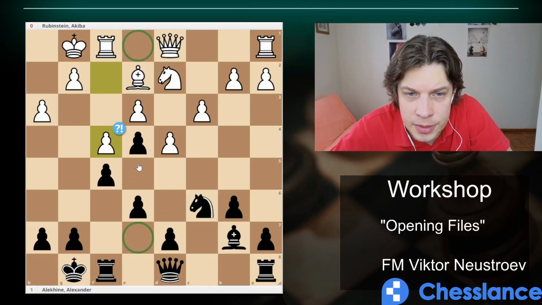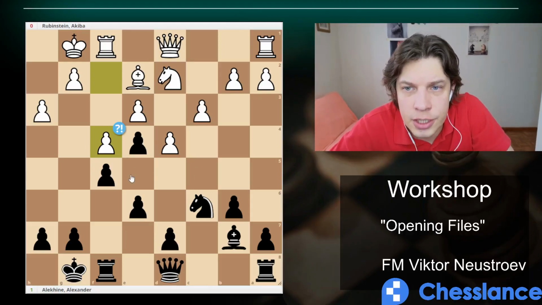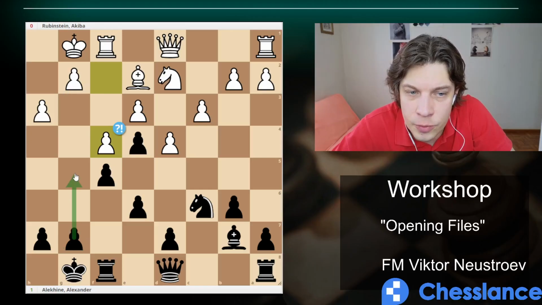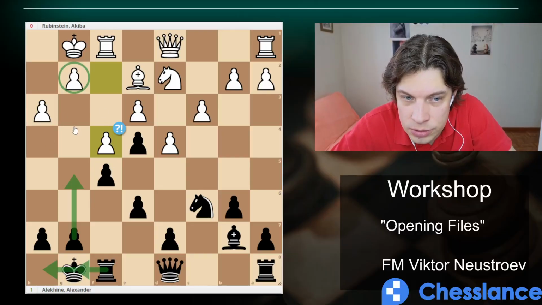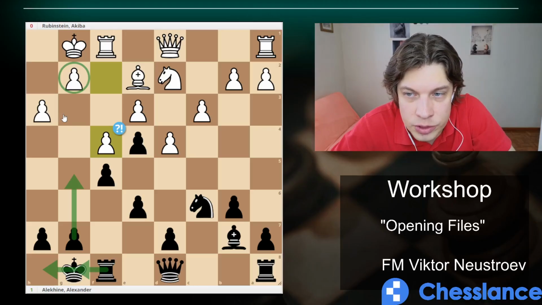f4 was played, and because of the character of the position, the center was closed. It indicated that we can execute an attack on the king side with g5. The enemy pieces are not prepared for that. However, we can just play king h8, rook g8, and try to attack g2 with our rooks. Even tripling on the G file is a good strategy. It's not a winning position, it's just slightly better for black, approximately equal.